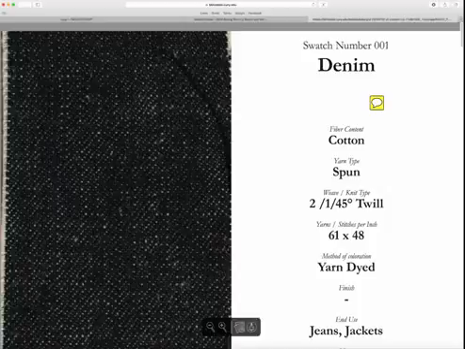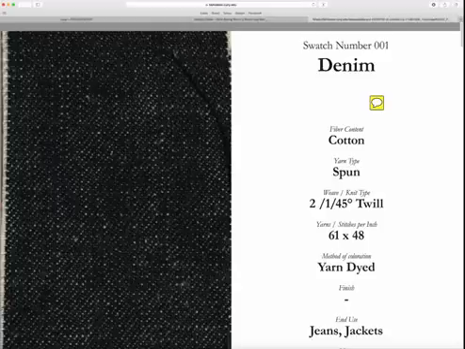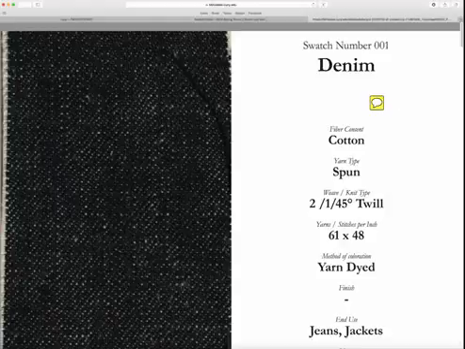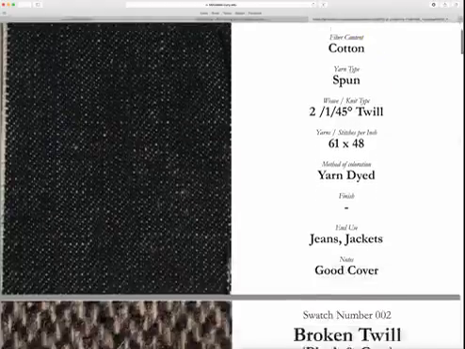So they go through the swatches. We have a great photograph of each of them. It's done with a high resolution camera. We also have a video, a voiceover using Camtasia that talks about each of the various types of fabrics. And here we have a description of what that says.